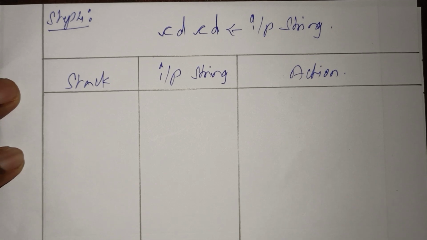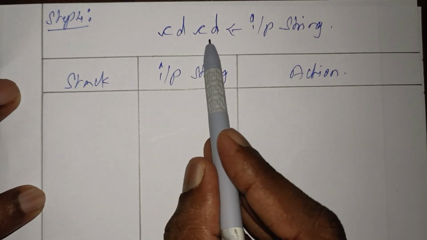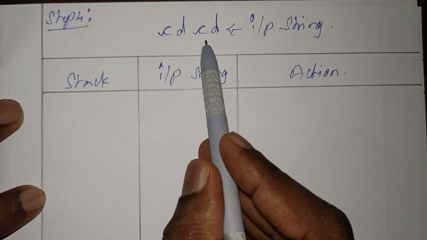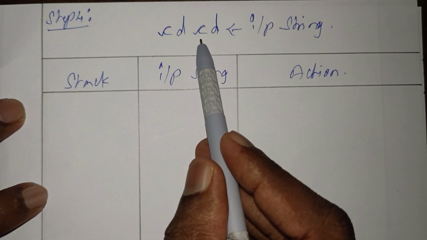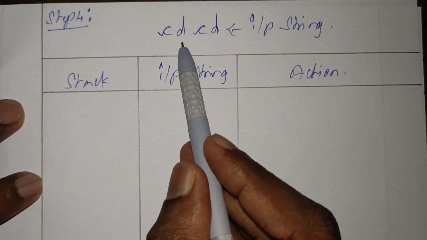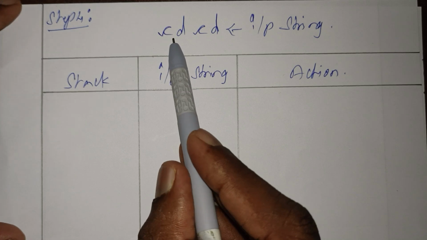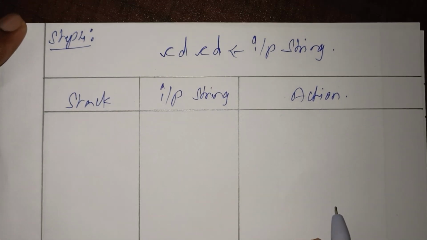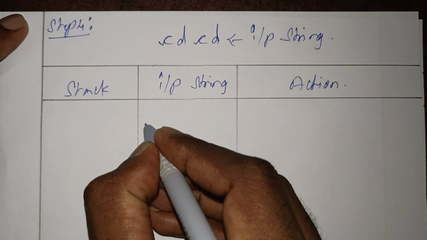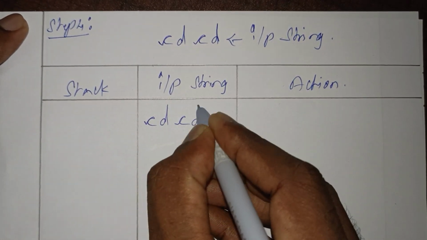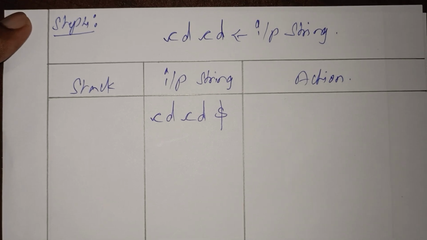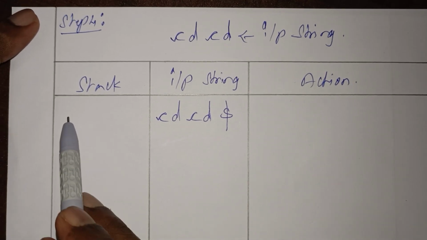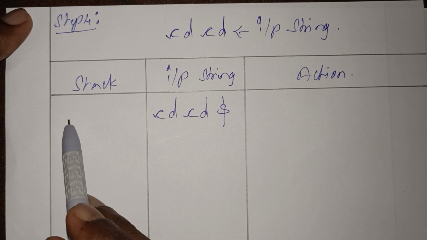This is the last step we have to solve, that is, the input string has been given. I told you already the previous step is the heart of this step number 3. So that is the input string table, which we have already constructed. Now we have an input string here, small c d. This step is going to be a crucial one. Here, small cd, add dollar in this particular input string. You're not going to add anything in the stack because the stack starts with the iteration number.